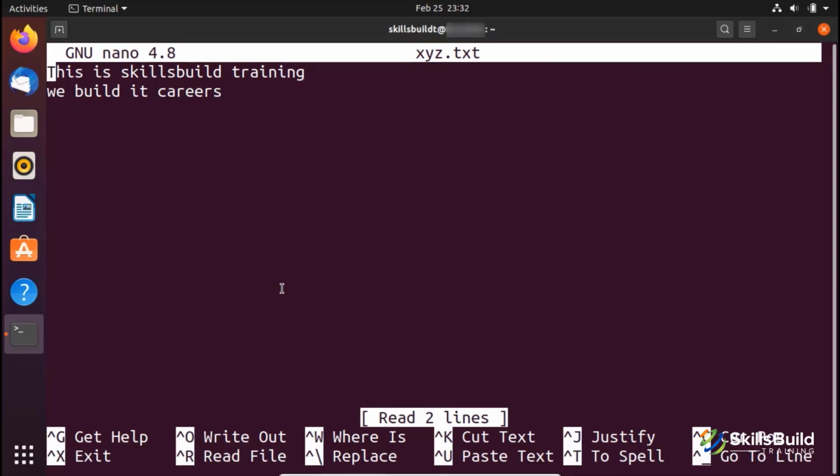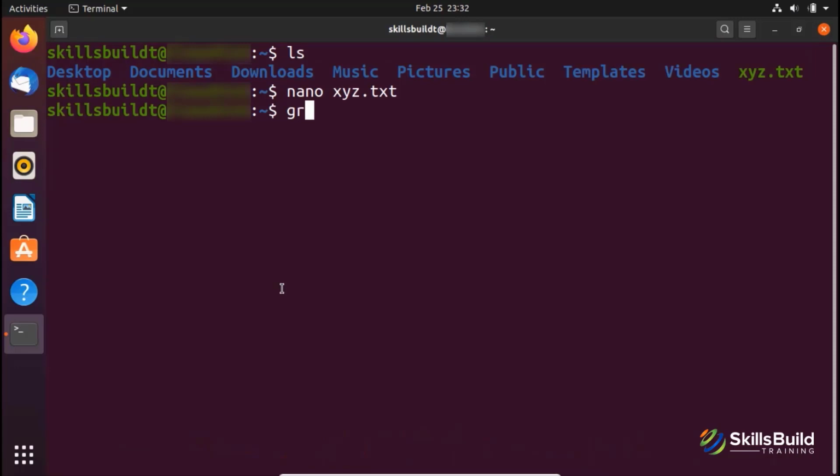Let's say I come out here and use grep with the -c flag, which is for counting the numbers, and then I search for something inside the file. After that we need to give the file name, which I've given beforehand, and here now I would search. Let's say I want to search for skills inside the file.